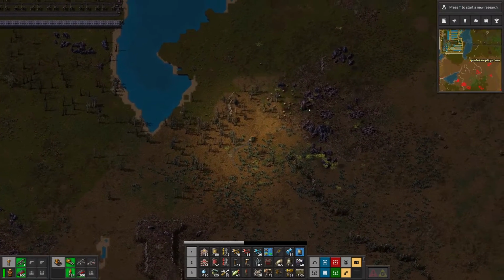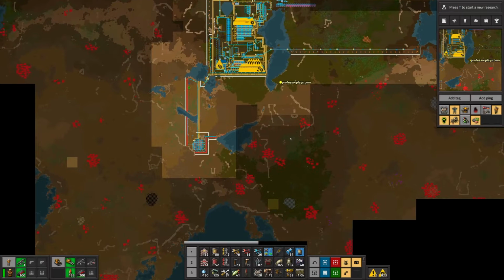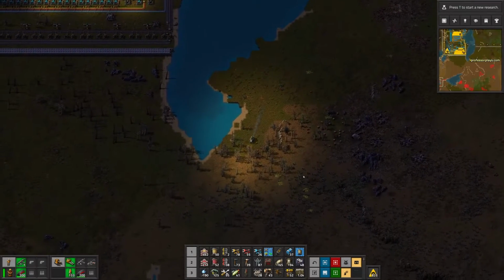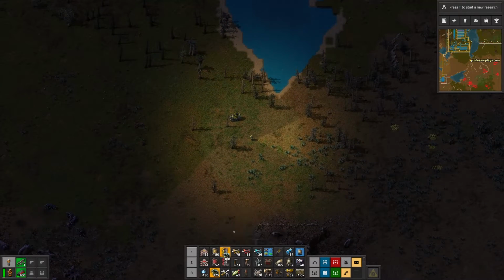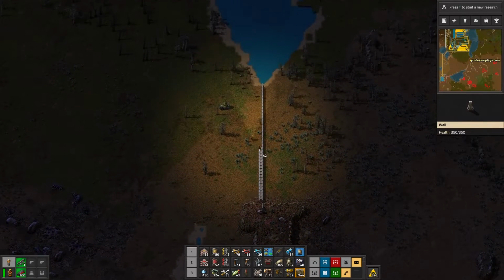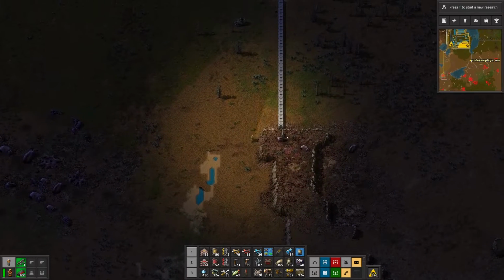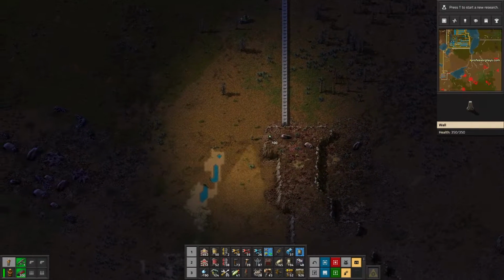What am I hitting? Must have hit a tree. Okay, so now I can go wall over here and wall up to there. Yeah. Wall up to here. Okay. Walk up there. So that's not a solid barrier.